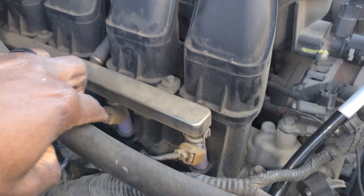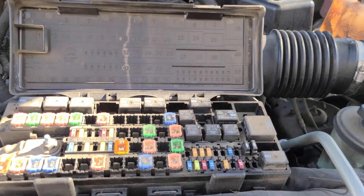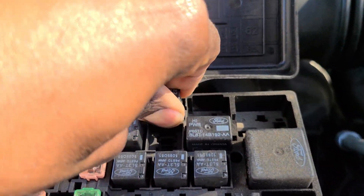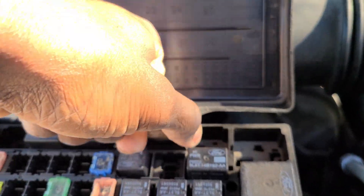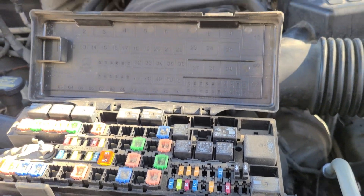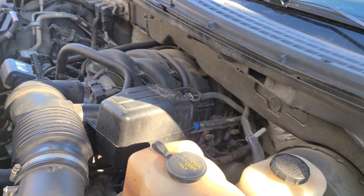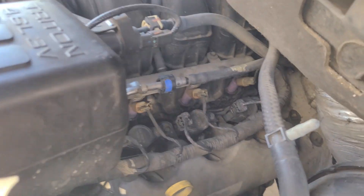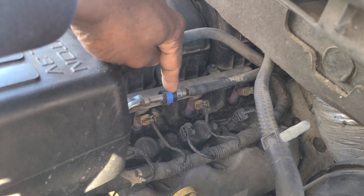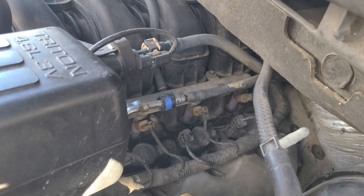What I'm going to do is go ahead and pull this rail off. To do so, we're going to come up to our fuse box and pull the number eight relay — this is our fuel pump relay. What this will do once we get it out is we'll turn the truck over and let it run until it dies, clearing all the fuel out of the fuel rail so when we disconnect the rail and injectors we don't get fuel spraying out everywhere.